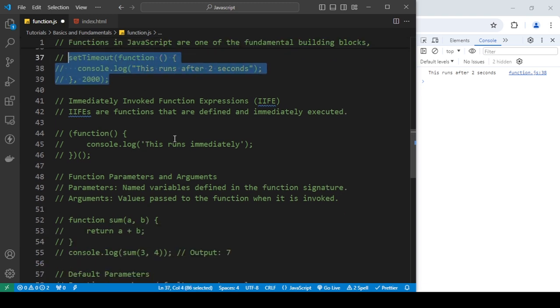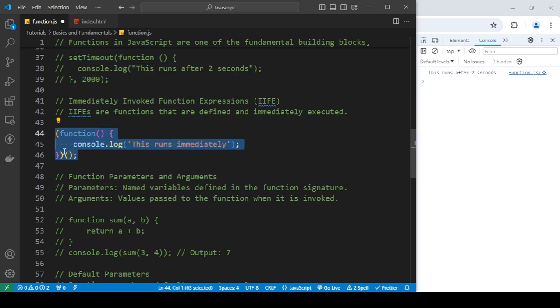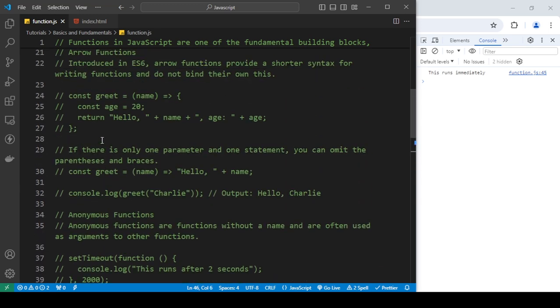So immediately invoked expression basically means that as soon as your JavaScript file loads, this will just run the function automatically. Because if we did not have this, if you go back to something like this, to run this function we need to put in the name and then the parentheses and then pass in whatever parameter we need to, and that would run the function.